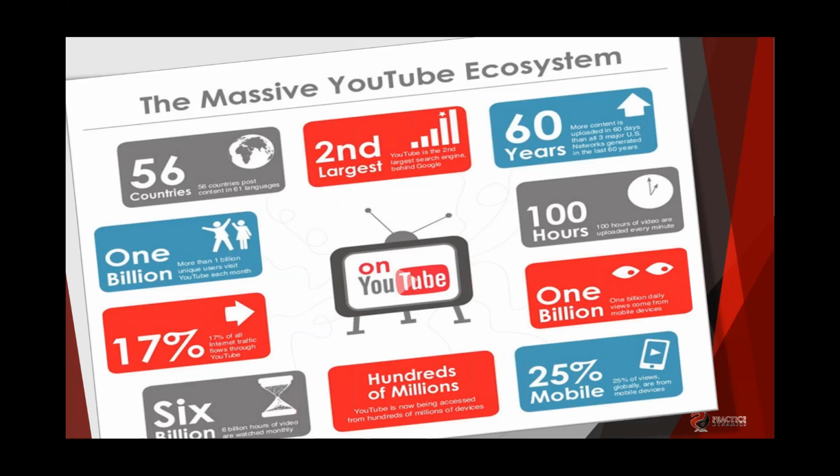1 billion daily views come from people on a mobile device looking at YouTube. Hundreds of millions of views are now being accessed from different devices, and more than 1 billion unique users visit YouTube each month. So it's a huge, huge site. I think that we have to be a part of this, and you want to make your videos really as professional as you possibly can.